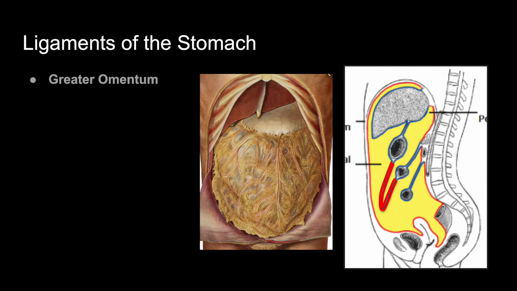So if we look at this diagram here again, we pointed out on the last slide, but the greater omentum is a double layer of peritoneum coming from the stomach and joining the transverse colon and hangs down along the anterior abdominal cavity. The diagrams show them as individual layers, but these all fuse and this becomes a four-layered structure. And on CT, you don't actually see these layers of peritoneum, but again, you see the fat and vessels and things that are in the greater omentum.